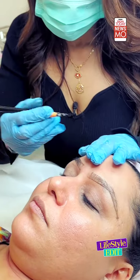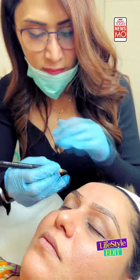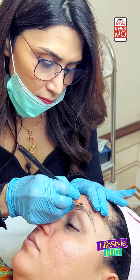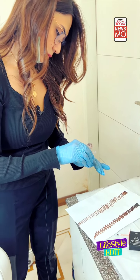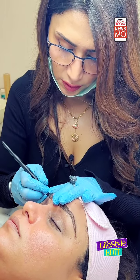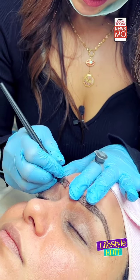Does microblading hurt? That is the other question I'm always being asked. Yes, it can prick you a little bit, but nothing that's going to make you yell in your doctor's clinic or your permanent makeup artist studio. And the very fact that it's going to last for 2 years and you don't have to fill it gives a huge relief to many people, men and women alike. Eyebrow lamination, on the other hand, involves using a chemical solution to lift and set the brow hair in a particular direction, and that is exactly what Selena did, and it lasts rather temporarily.